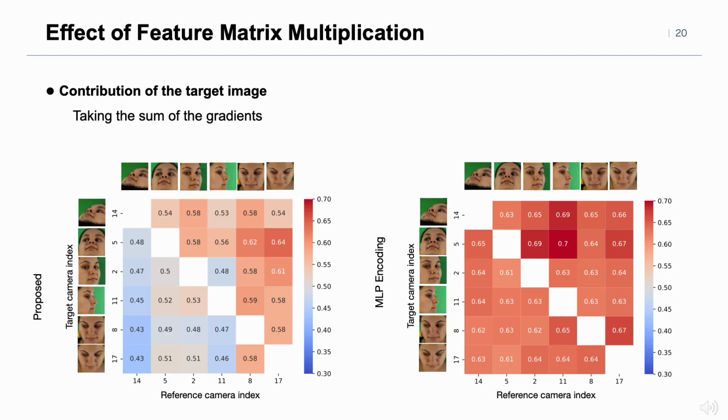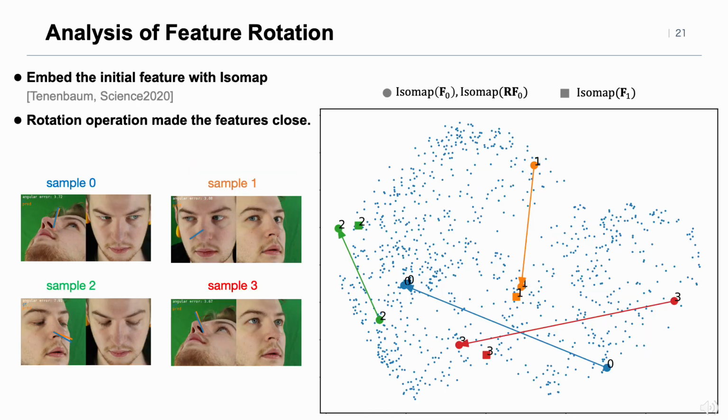Next, we investigated the activities within the MLP that encodes the rotation matrix and our model. During inference, we calculated the gradient for each image feature to determine how much the target and reference images contribute to the final inference. This table displays the target's contribution rate. Red spots indicate a higher reliance on the target image. When the rotation matrix is merely encoded with an MLP, inference relies predominantly on the target image, regardless of the nature of the incoming image. However, our approach showcases the proper utilization of the reference image.